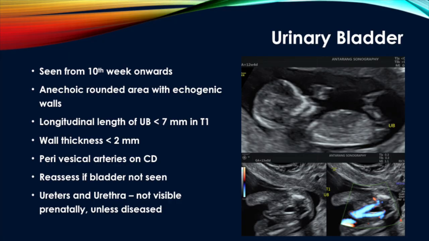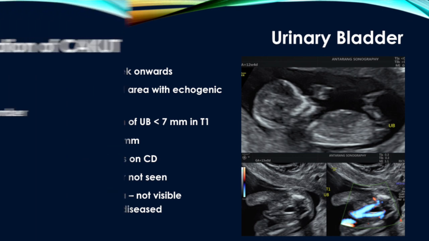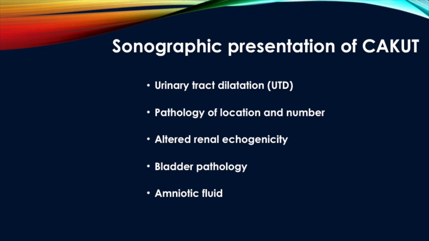The urinary bladder is seen from 10 weeks onwards as a rounded anechoic structure with echogenic walls. In the first trimester the longitudinal length of the bladder should be less than 7 mm and the wall thickness less than 2 mm. The bladder is identified by the perivesical arteries on color Doppler. When beginning the ultrasound scan in the first trimester, the first thing to do is assess the bladder, because if we don't see it we need time to re-evaluate. Without visualizing the bladder in the first trimester, the antenatal scan is not complete.